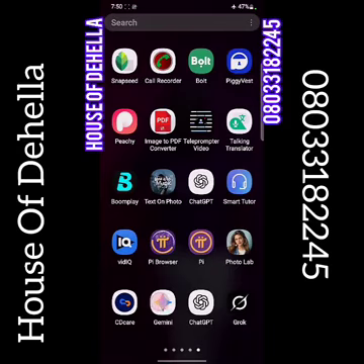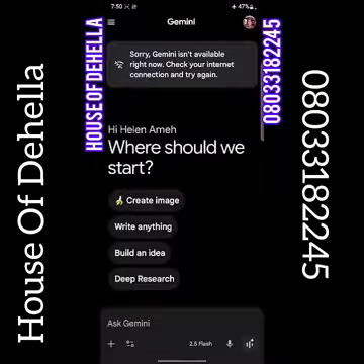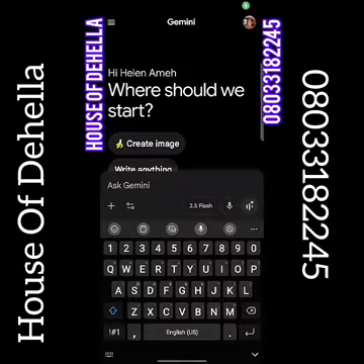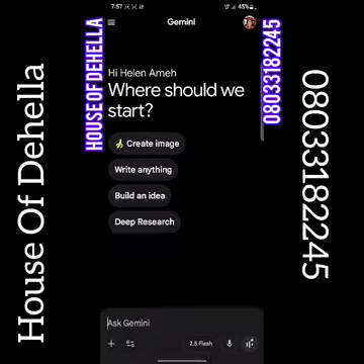So I'm going to click on it now, and it will take me... my internet is off, so let me turn it on. We are right here at the app. This is the Gemini surface. I've been using this, so I've already entered my email. It's going to ask you to enter your email, so you just go ahead and use your existing email and sign in, and you are in. So this is how the surface looks.